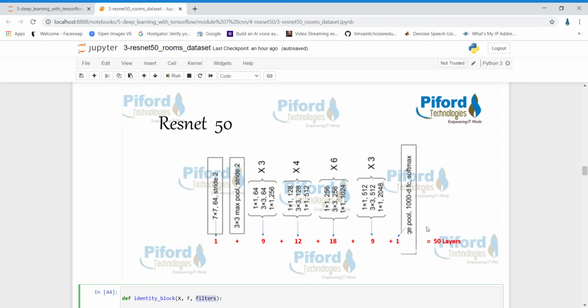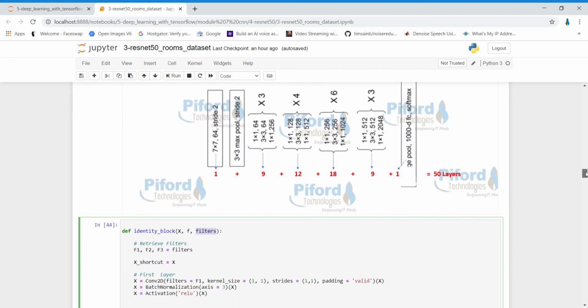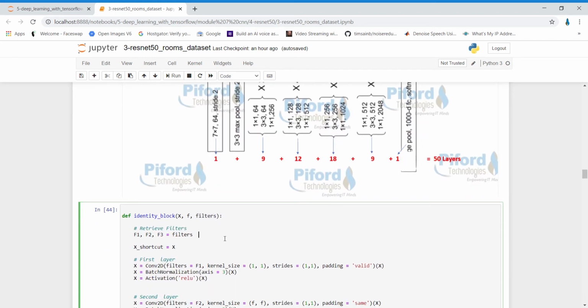So now what we can say is, in F1, what value will go? 64. And in F2, which value will go in F2? This 64. And which value will go in F3? This 256, right? So why are we not providing values directly from here?